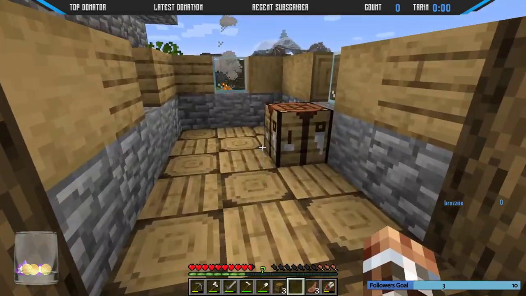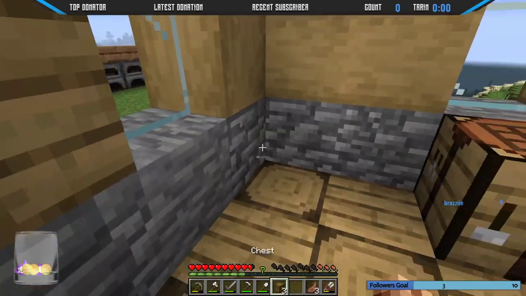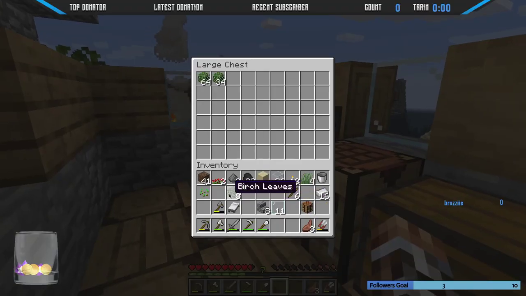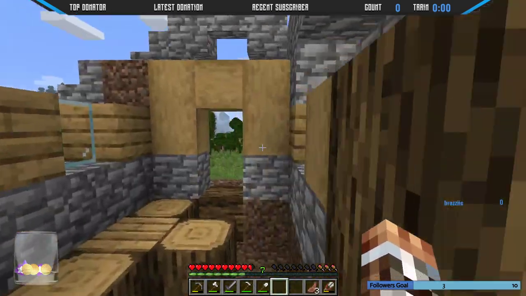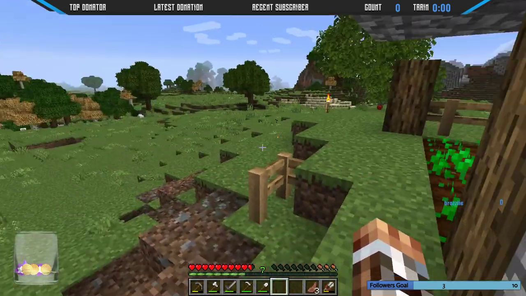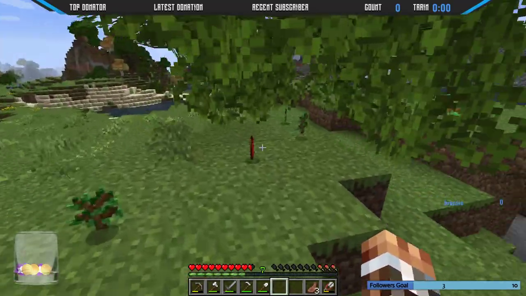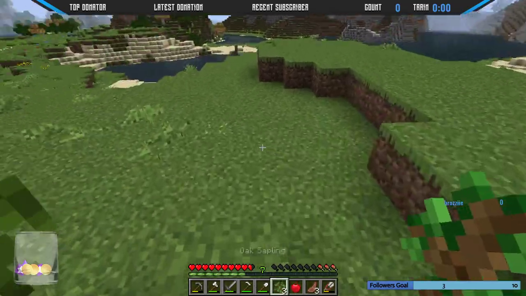Let's get some chests in here. I thought something was on fire then. Alright, we'll put greenery in this chest. Let's plant some more trees.